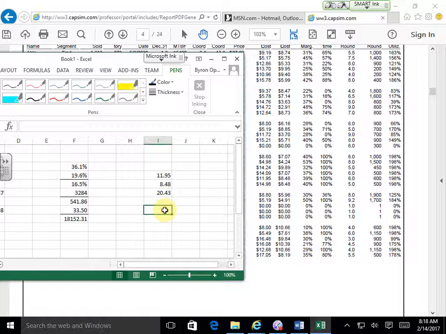33.50 was my sales price. So I take my sales price, subtract my variable cost, and my gross profit per item is $13.07. So to calculate what my gross profit would have been had I sold that additional 16.5%, had I sold up to my potential, I just take the 13.07 times the unit sales that I missed out on. You guys follow?